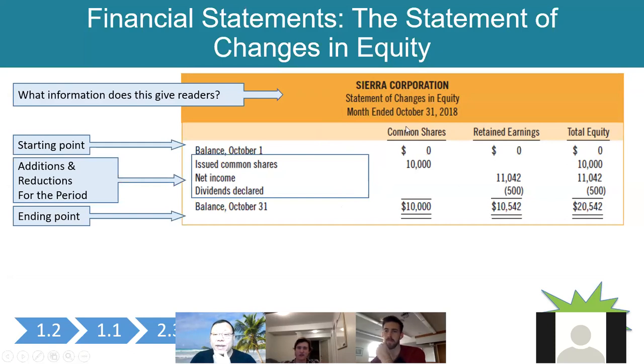Okay. The common shares is when you first start a company, right? Let's say you start a Tyler's incorporation. What happens is you put money into the corporation in exchange for ownership, just like when you buy shares in the stock market. You pay money and you acquire some shares. That's the symbol of ownership of the company. So when you start your own company, it's a similar idea. You put money into the company in exchange for shares. That's what we mean here by issuing the common shares. The company issued the common shares to the owner for $10,000.